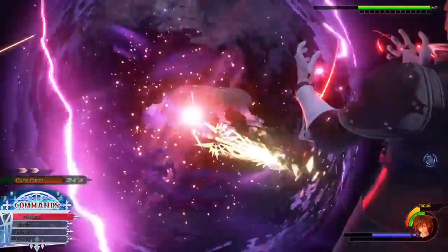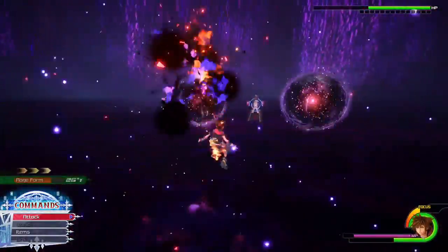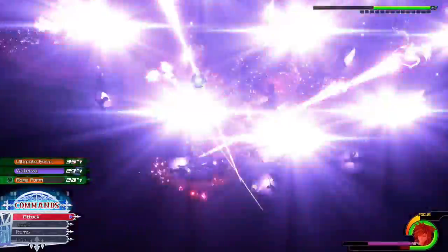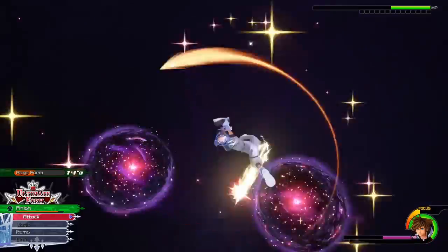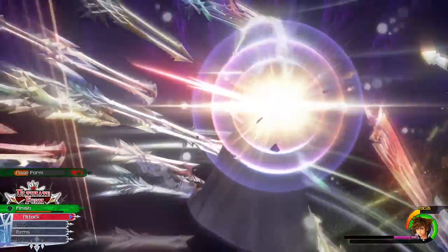But he does like spamming a lot of attacks when he's close to death, which makes a lot of sense, but it also annoys me. Again, I've got Rage Form if need be. I can Rage out. I did defeat him in Rage Form before as well. I don't think I'll have to use Rage Form this time though. And I didn't use any Alexes. Okay, that's Ansem done. First attempt, Ansem dead.